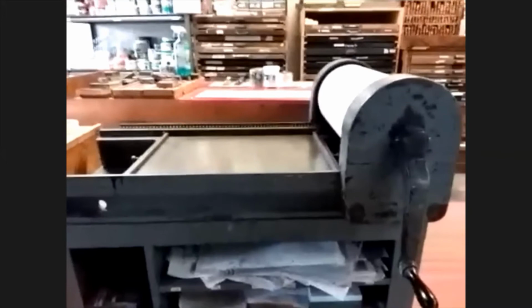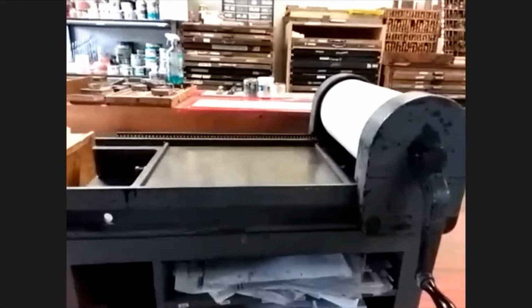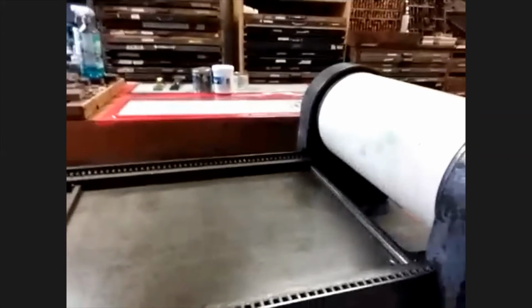Here's another press. This is our original press that we've had for a very long time, which belongs to Temba and Ted Kuo. And this is a Vandercook proof press. These were designed for people looking to do a quick print and check that everything is spelled right. They're not electric. You have to ink all of the type on these by hand. It's basically just a base and a roller. Really easy to use for beginners. So this is the one that we teach our group classes on.